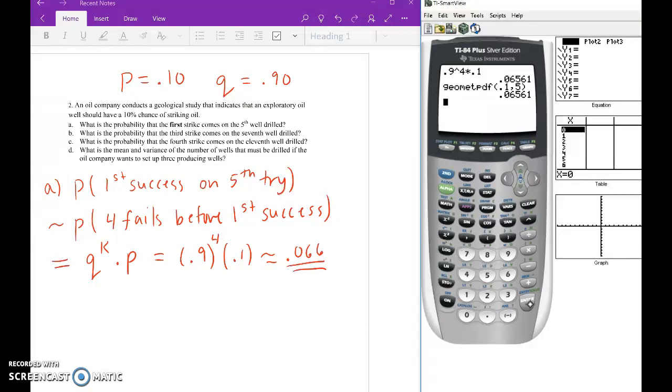Now, also, you could do this in Minitab. The only problem is Minitab will do the geometric distribution, so it will do this question. What it won't do is the negative binomial, because unfortunately Minitab Express doesn't have the negative binomial distribution, and neither does this TI calculator, as you can see. When I go to the distribution menu and start scrolling down, it's just not there, unfortunately. All right, so there you have it, letter B. And by the way, that first example in letter A, that was not negative binomial technically. It's geometric, and as you can see, the geometric distribution is technically a special case of the negative binomial.